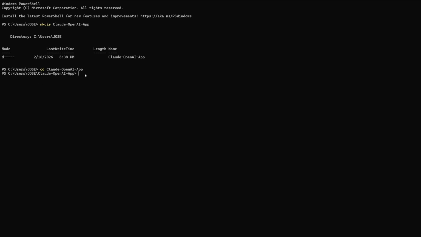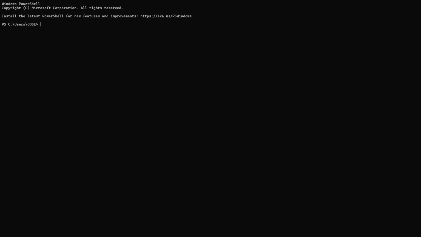Now, store your OpenAI API key securely. You can set your API key as an environment variable by typing setx OPENAI_API_KEY your_api_key_here in your command line. After executing this command, it is important to close and reopen PowerShell to ensure that the new environment variable is loaded correctly. Alternatively, you can opt to use a .env file with the dotenv package for managing environment variables.